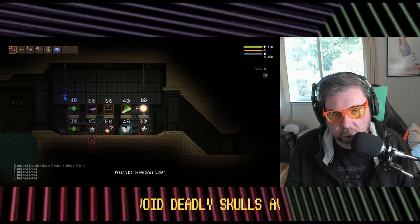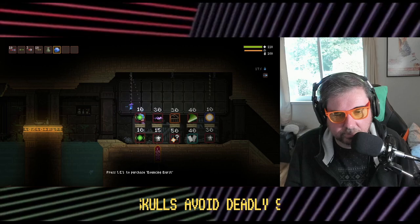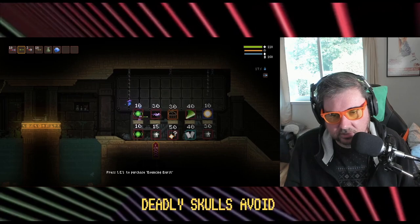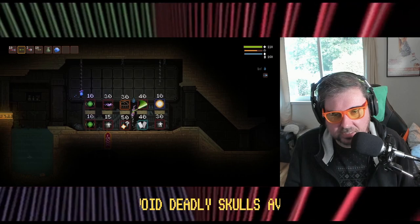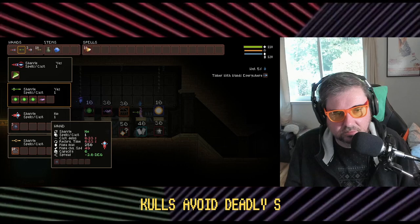Oh, I can short out this light by just standing near it with my electric thing equipped, I guess, huh? I don't know if I want any of this stuff. I guess I got room for one more thing on here. I could get something, or I could try to see what luminous drill is. Short-ranged beam of concentrated light. Huh. Oh. Huh.